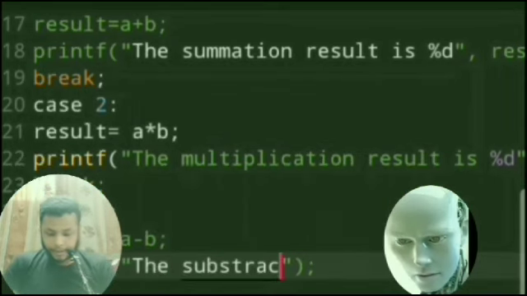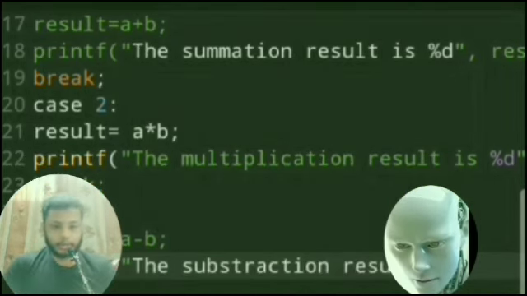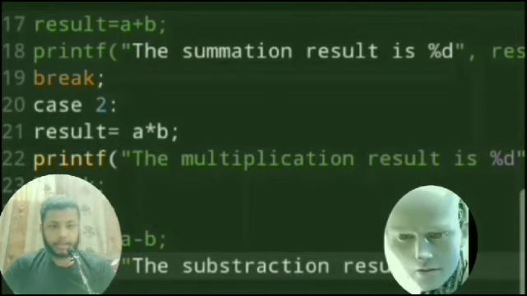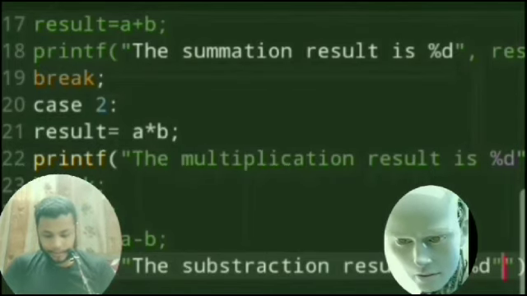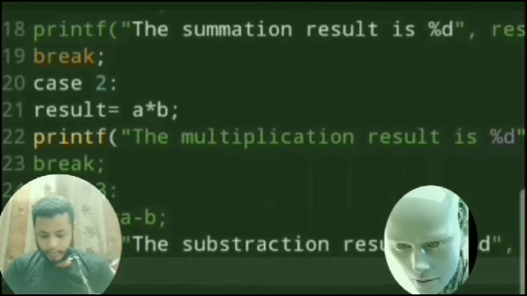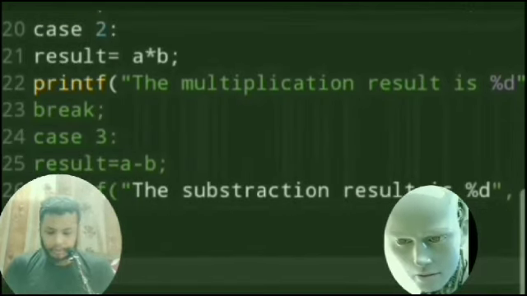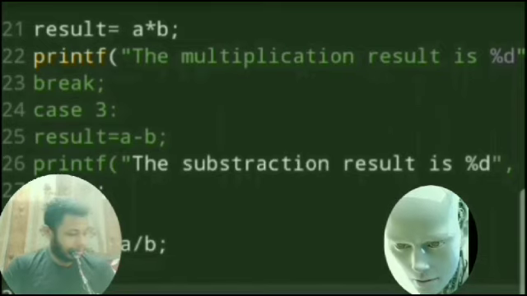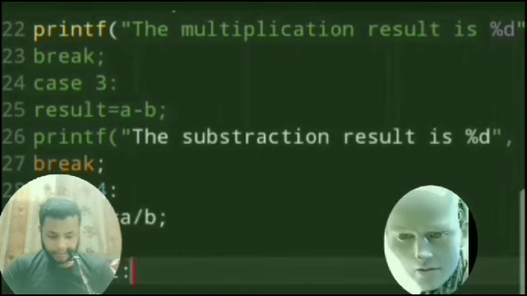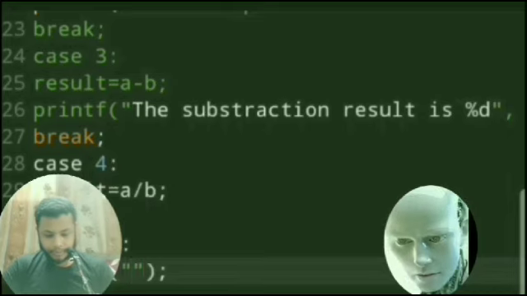So printf this subtraction result. So now case 4: result equals a plus b, printf division, break, and let's set the default, printf default.